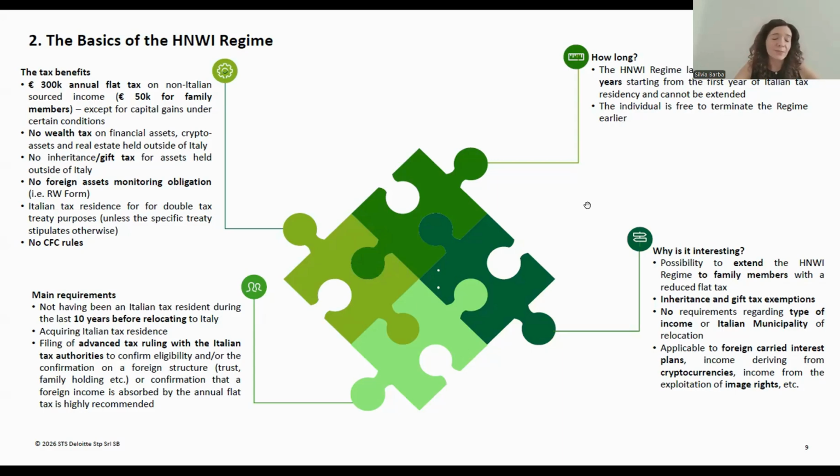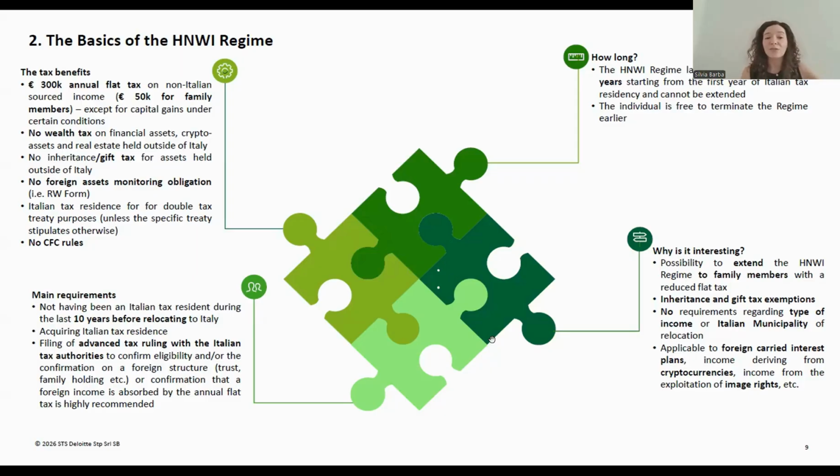Under the special tax regime for high net worth individuals, you're treated as an ordinary taxpayer in terms of tax residence. So you can even apply for a tax residence certificate, because basically you're subject to a favorable taxation only on non-Italian sourced income, while Italian sourced income deriving from Italian real estate properties or activities carried out in Italy are subject to the ordinary taxation. And you're exempt from controlled foreign company rules. So income produced by foreign entities, which generally are subject to a low taxation in the jurisdiction of production, are not subject to tax in Italy, but covered by the flat tax due under the regime.